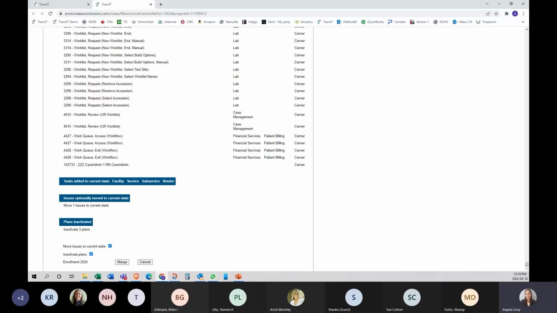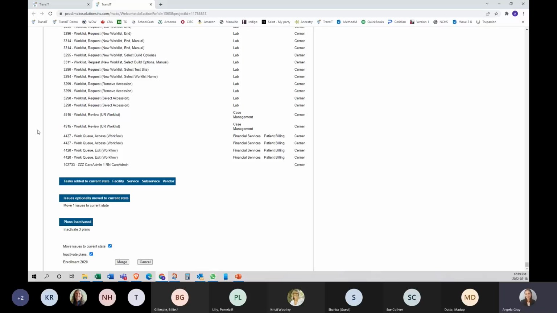You also have the choice to inactivate any plans that are associated to that project. If you do not decide to inactivate them, it will just leave them in your list of plans, and it'll show the same project name listed, but the project will no longer be active because the project has been merged into your current state.